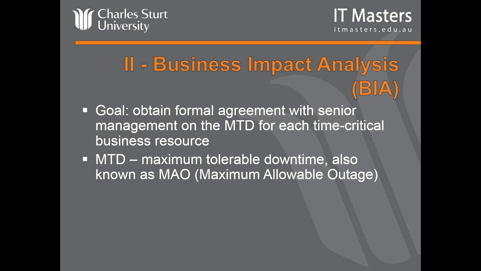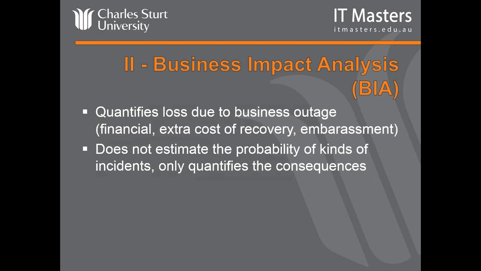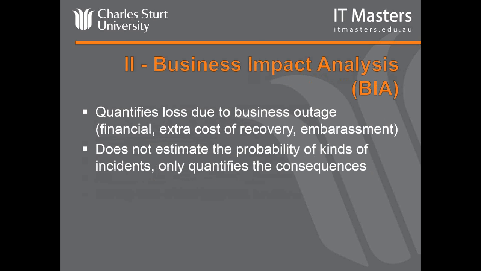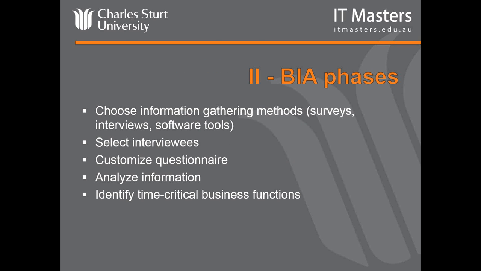We have to then look at the mean time that can be out, and then look at the maximum tolerable downtime that occurs. We're looking at a quantified loss. Okay, so financial loss, recovery, embarrassment, anything we need to do. What probability of incident? How do we quantify all of that? How do we put all this together? And once we have that, that's where we can get our business impact analysis. We can look at the actual loss, no matter what the probability of anything happening.